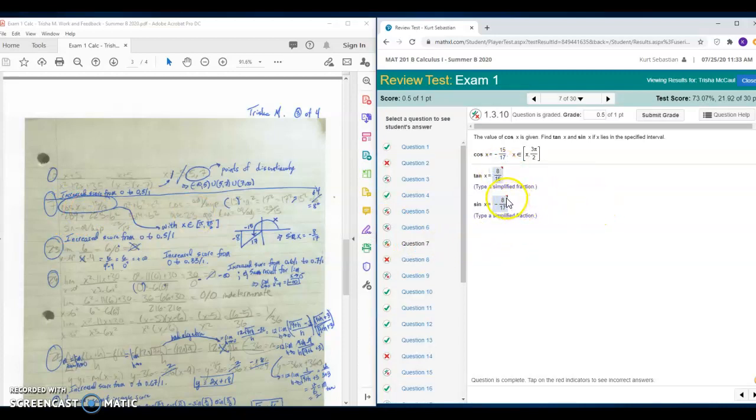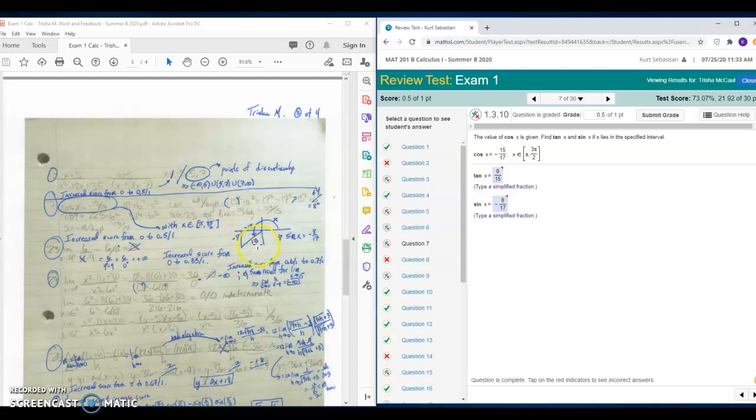yeah, that and that. So the problem is cosine of x is minus 15/17. We know you were also told that x is in the third quadrant, right? From pi to 3 pi over 2. So that means I drew this in the third quadrant. Here's my angle x, but I have to draw this reference triangle. And when I know the cosine is negative 15 over 17, that means the side adjacent is negative 15. The hypotenuse is 17. The hypotenuse is always positive.